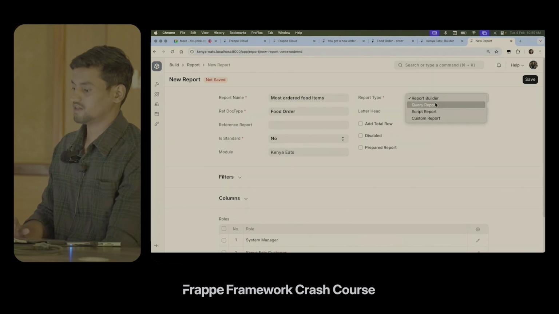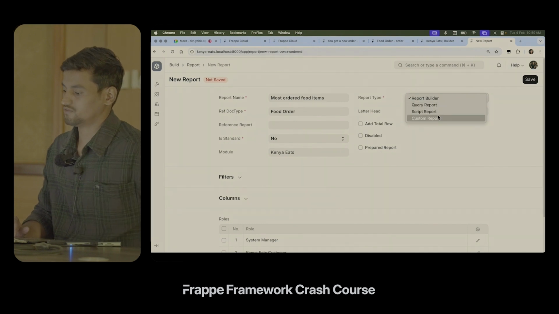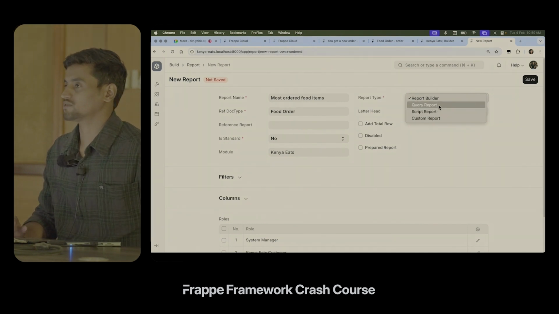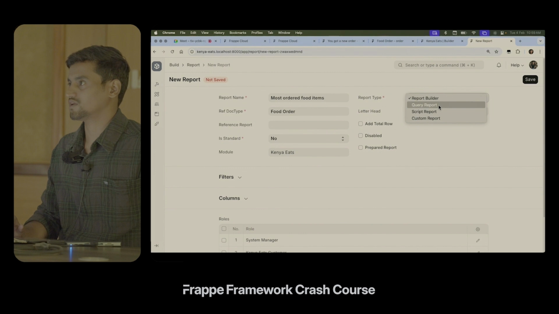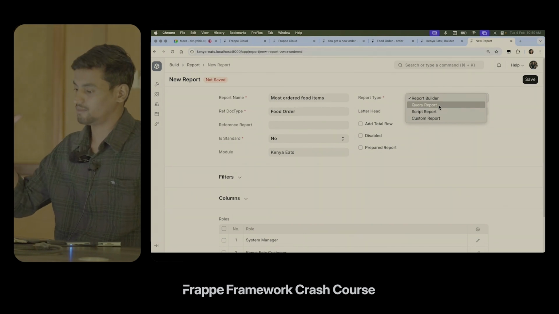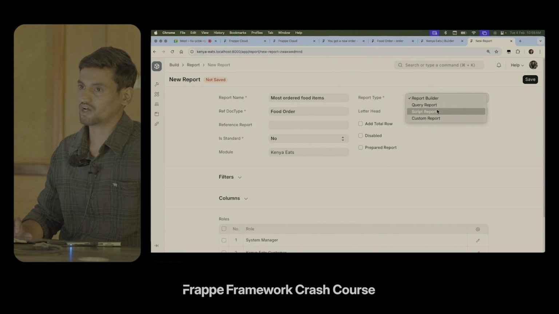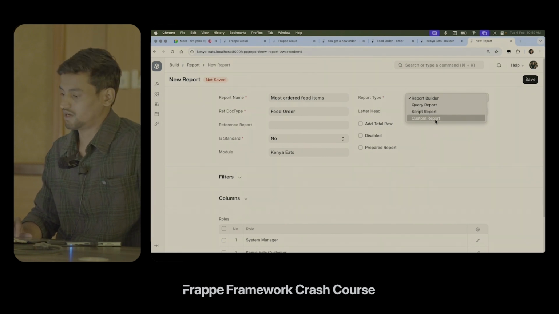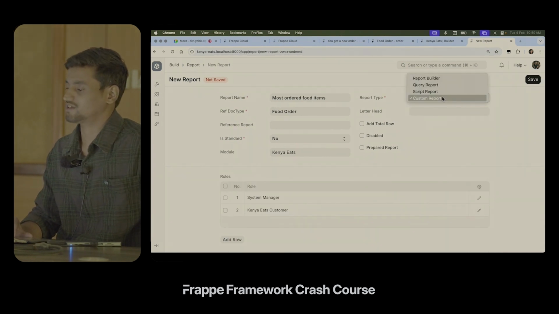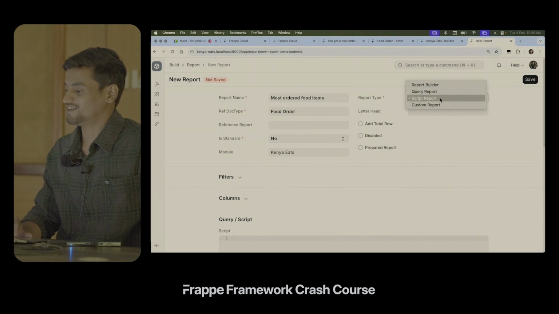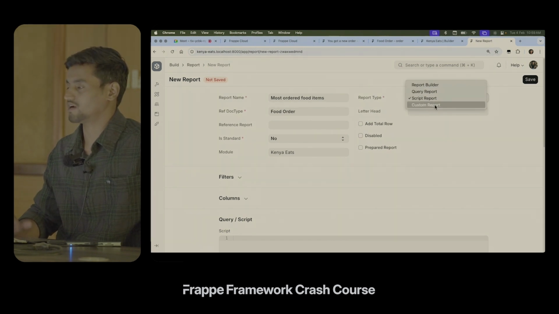There are three other types of reports. Query report is basically you write a SQL query that directly fetches records from your DB. Script report is you write a Python script, and this is the modification of it. You can modify script report and create a custom report of it.